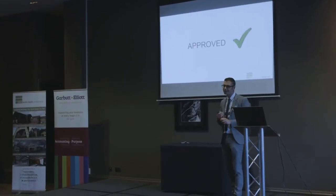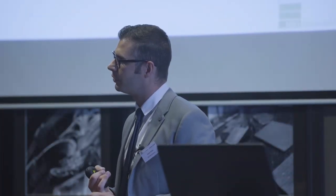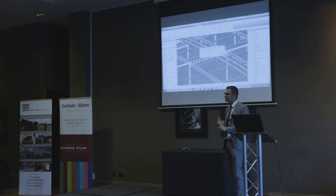A client we're working for at the moment has their head office over in India and they always seemed to struggle with getting approval for new projects. In this particular instance they came to us and asked for a 3D model, saying they believed if they could produce this information and send it across so the team could visually see it, they'd understand it and get the process through much quicker — and they were right. It took the process down from several months to just over a week. If we can hit all these problems before they get to site, we're going to make considerable cost savings.